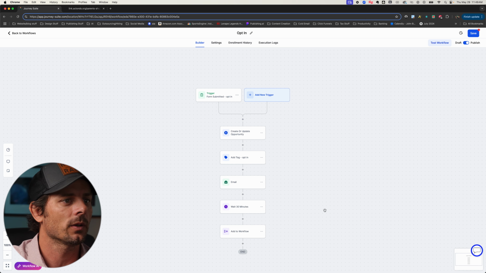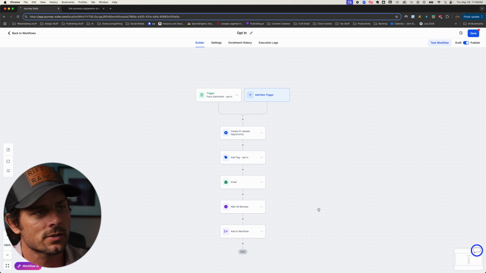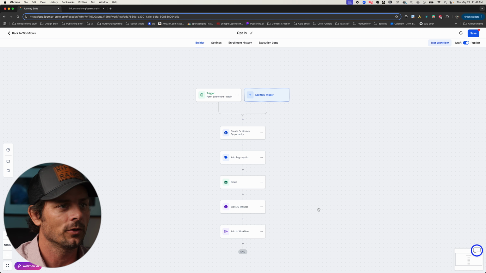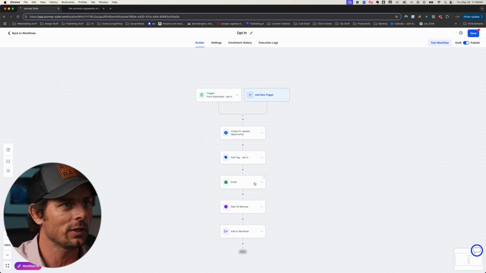So the reason I do it like this is, let's say you had several lead magnets. You don't have to rebuild out your entire welcome sequence on each one of these. So once you had this one built for one lead magnet, say potentially I might have a lead magnet for this video that gives you a little tutorial on what I'm doing. If I did make one, there's a link in the description below.